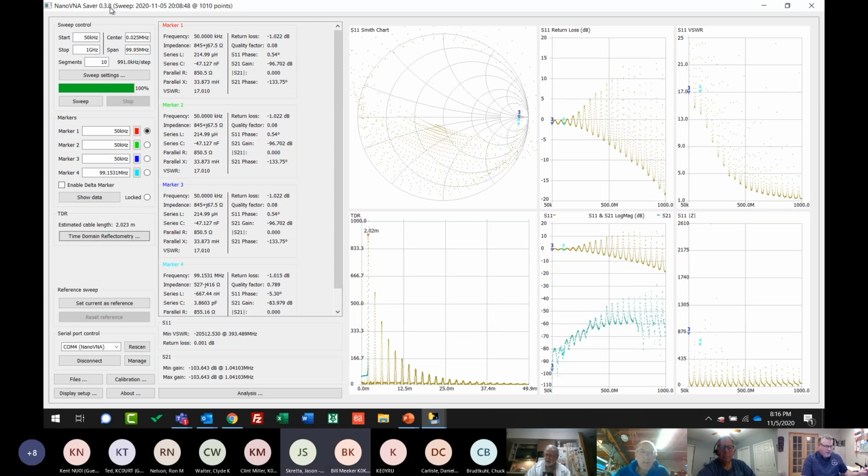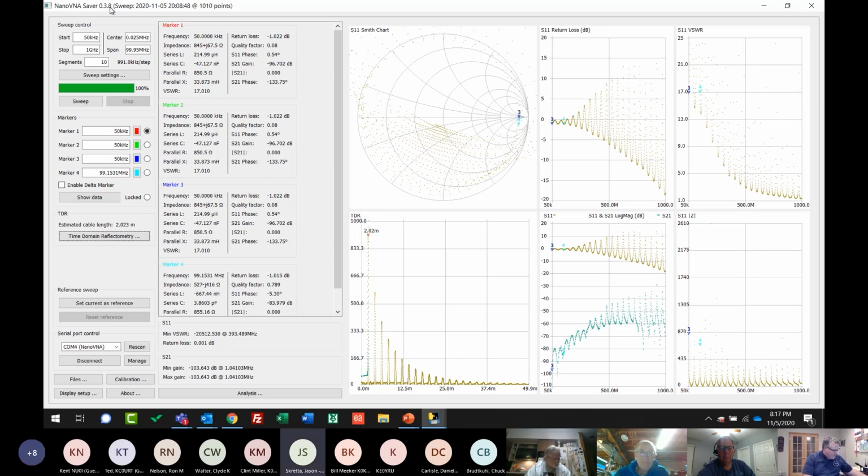Good, thanks a lot. Appreciate it. Yeah, it really expands the ability, because we're limited to 101 segments just by the design of the device, the instrument here. So if we look at it that we can only do 101, it limits us. But the software allows us to do these multiple sweeps of segments so that we can then end up with more data points, and that expands the functionality significantly.